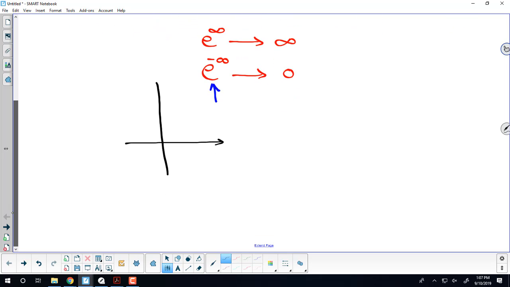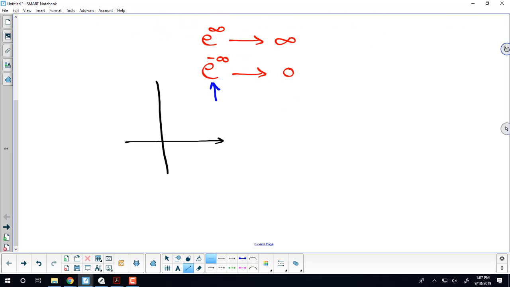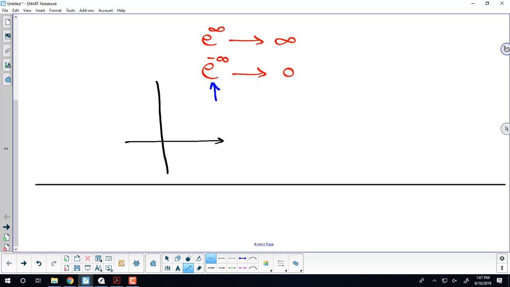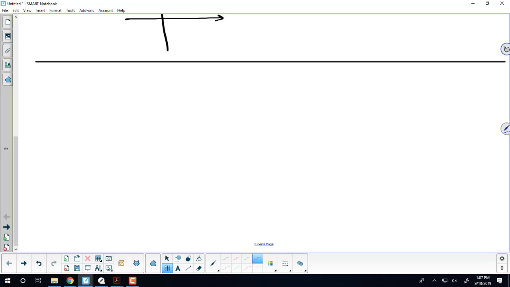in a couple of ways. You can think about it visually or algebraically. So e to the negative infinity has to be in the context of the limit as x approaches infinity of e to the negative x, or the limit as x approaches negative infinity of e to the x. Either way, when we write that symbol, that's what we mean. We're not evaluating at infinity because we can't do that.